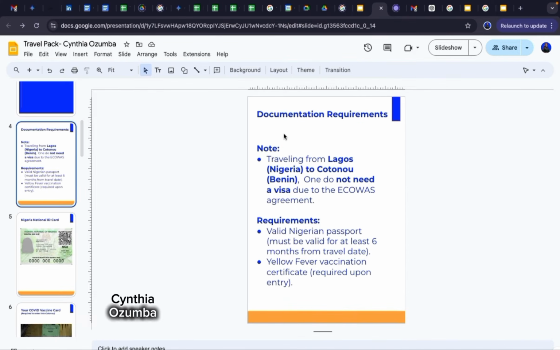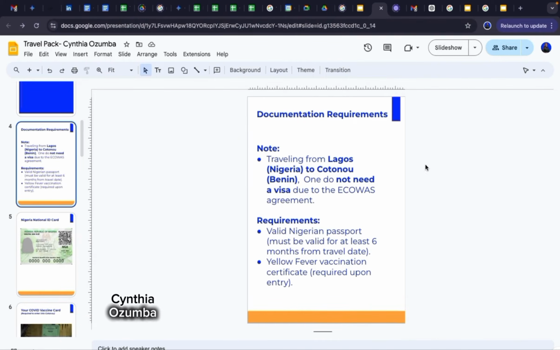So now when we talk about the documentations and requirements needed for this very travel, this is how I was able to get mine. I'm going to tell you in real time. Trust me, you're my buddy, and I share real and amazing information. I don't hold information. We don't gatekeep here. So the first thing you want to do, like I said, is to get all the details.